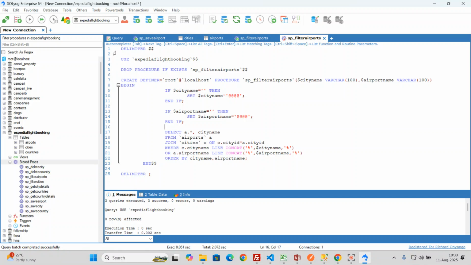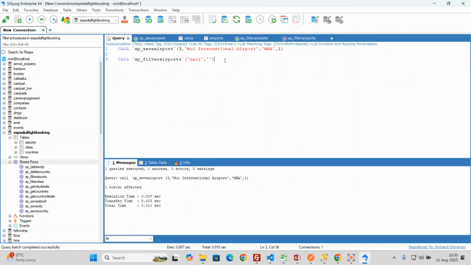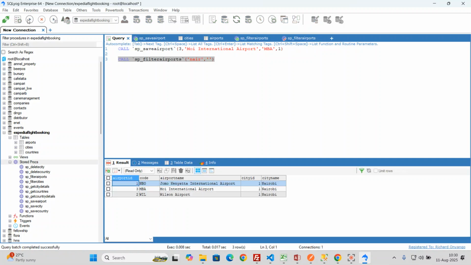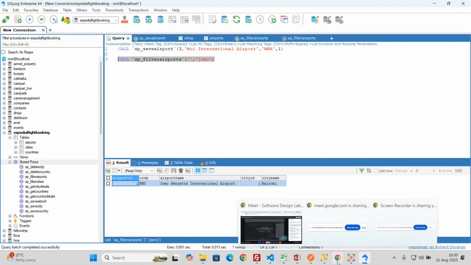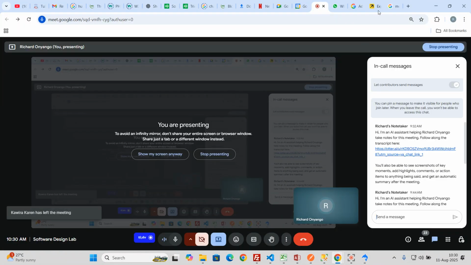So it works. So when I come back to my query and I say Nairobi and a blank and I run, you're going to see I have only the airports in Nairobi. Well, if I don't say Nairobi and I say Jomo Kenyatta, like that, you can also see it returns for me only Jomo Kenyatta International Airport. And that is exactly what this thing here is doing.